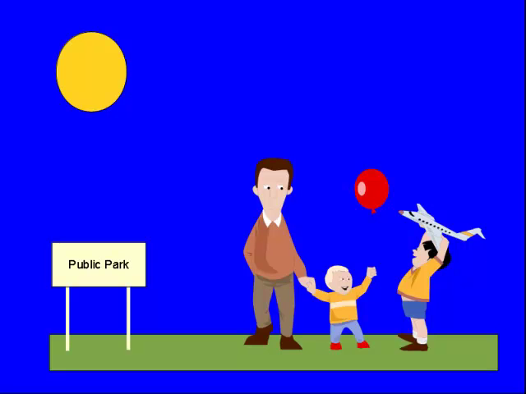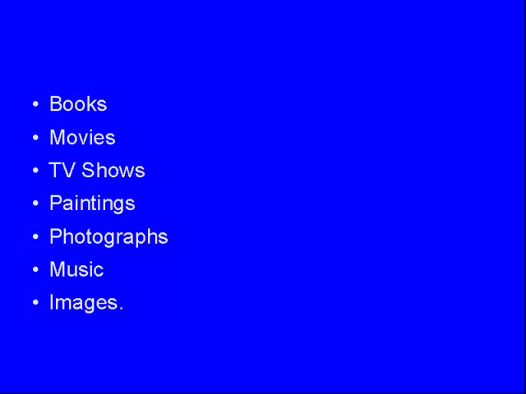Of course, when referring to public domain property in terms of online marketing, we're not suggesting that you sell the local park. Instead, for marketers, the term public domain materials usually refers to intellectual property rights to creative content materials. Hence, for us, public domain materials can be books, movies, TV shows, paintings, photographs, music, and images. All of these are waiting for someone like you to pick them up before turning them into a profitable product.